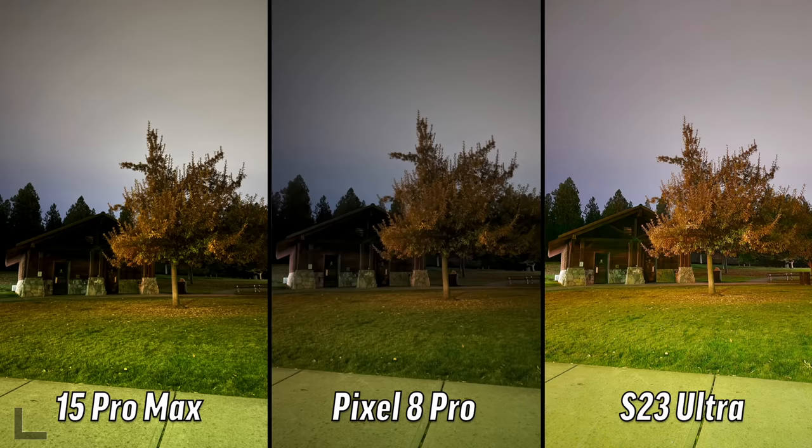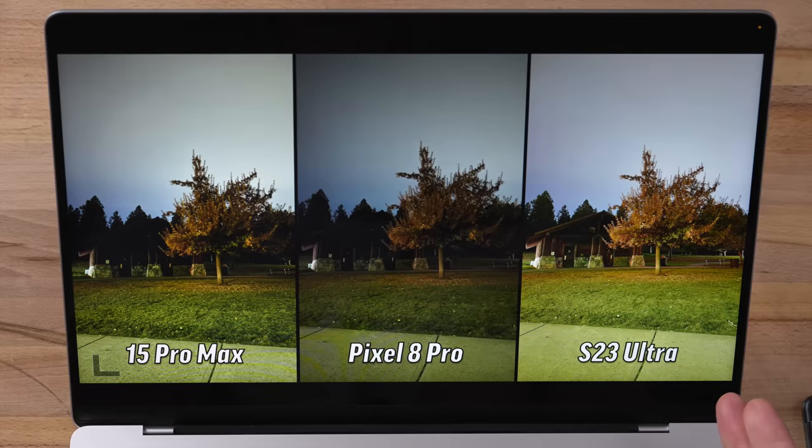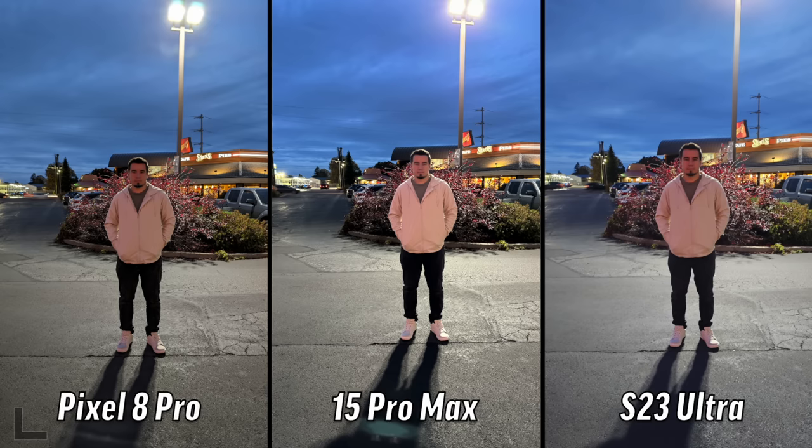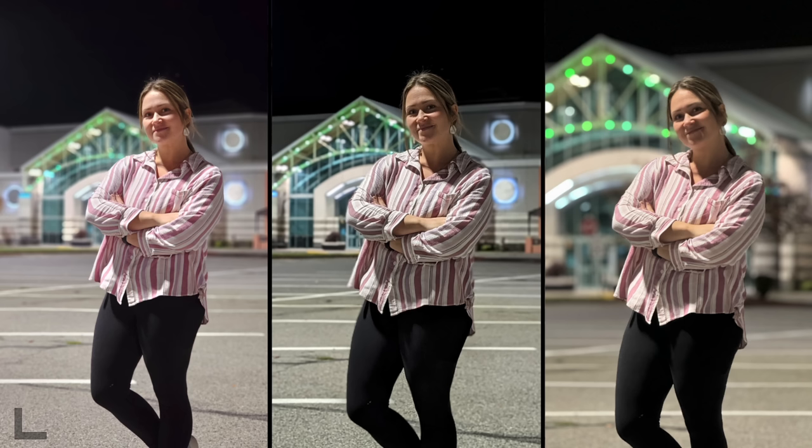You can't actually see that with your eye - it was very dark. But if you had night vision in your eyes, that's what you'd see. This one seems like it tried to make it look like daytime. Here's a tough situation - any phone camera would struggle here without flash. I like the middle one. I like the left one. Left is Pixel, middle is iPhone.